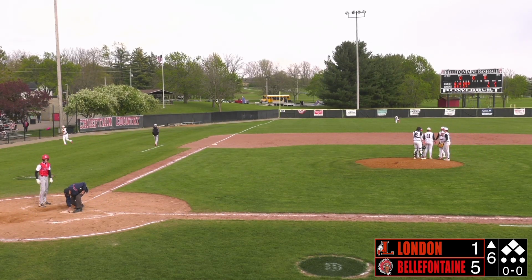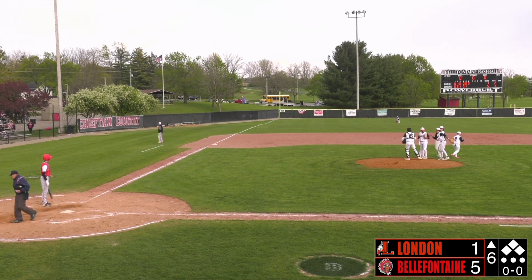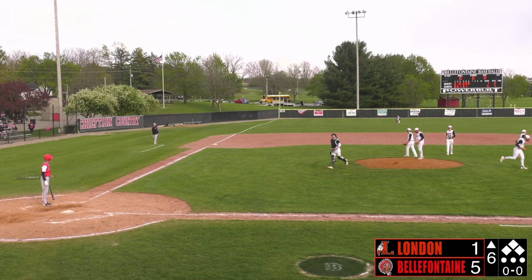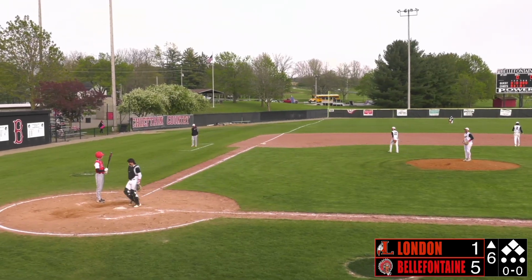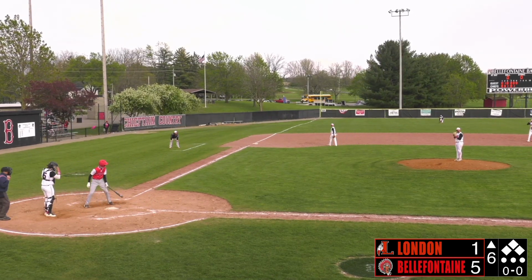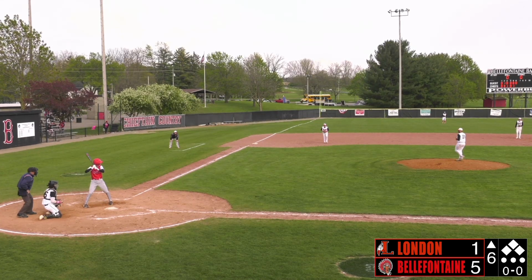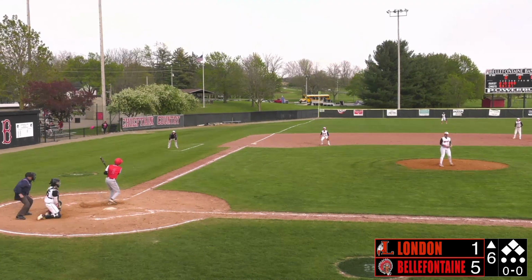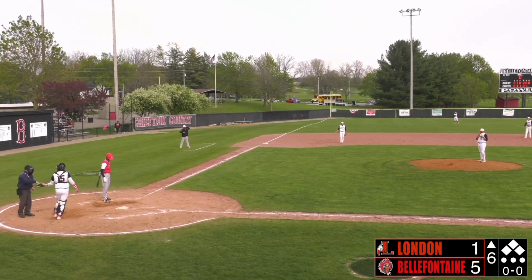Jackson Hoskins Jr.? He is a junior, yes. He's been around the game for a while. Good to see a kid that stuck it out and works hard. I see him in the weight room a lot of times in the mornings before school, get his opportunity and earn his opportunity. It's real tough these days. Everybody wants to play, but they always say in the coaching world, make sure you work while you wait. And I think he's done a good job at that, and he's earned his playing time here for the Chiefs.